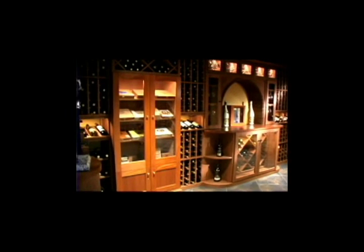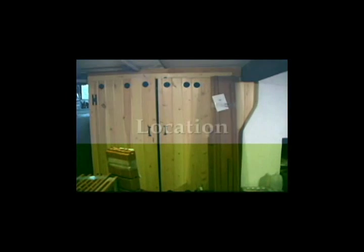If you are willing and able to devote space to your wine cellar, and if you are lucky enough to have ample space and location options, then the capacity, design elements, and budget will become the primary drivers for making your decision. However, more often than not, there are existing restrictions on the space that you can devote to your wine cellar.